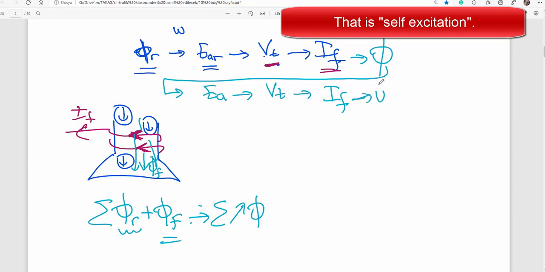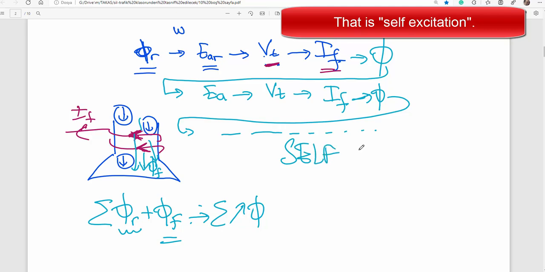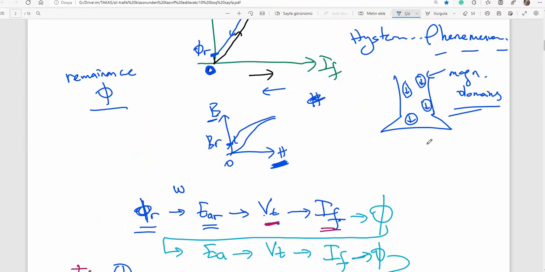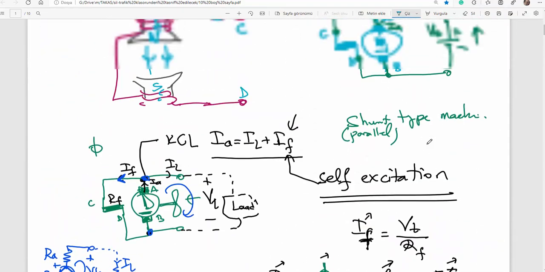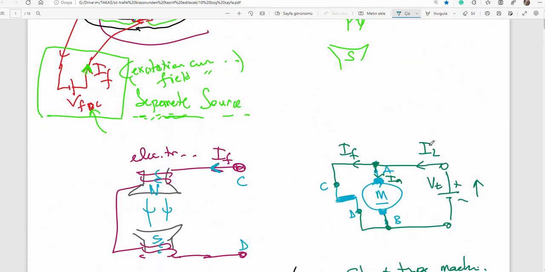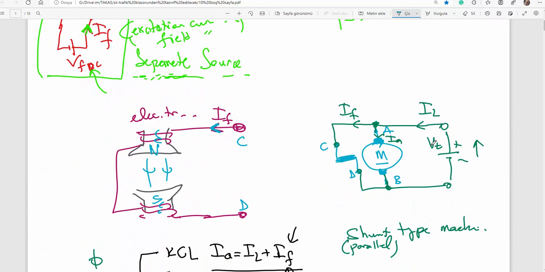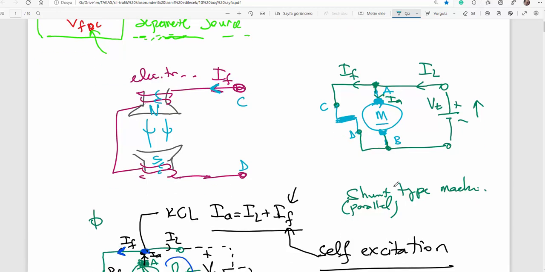It will increase the field, and then it continues up to a certain point. That is called self-excitation. I will turn back to this topic again, but you understand that field current can be obtained by self-excitation.